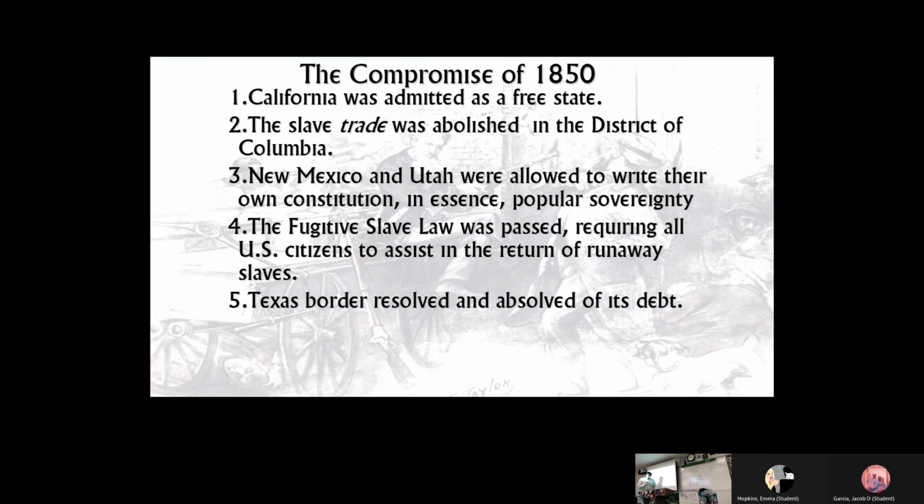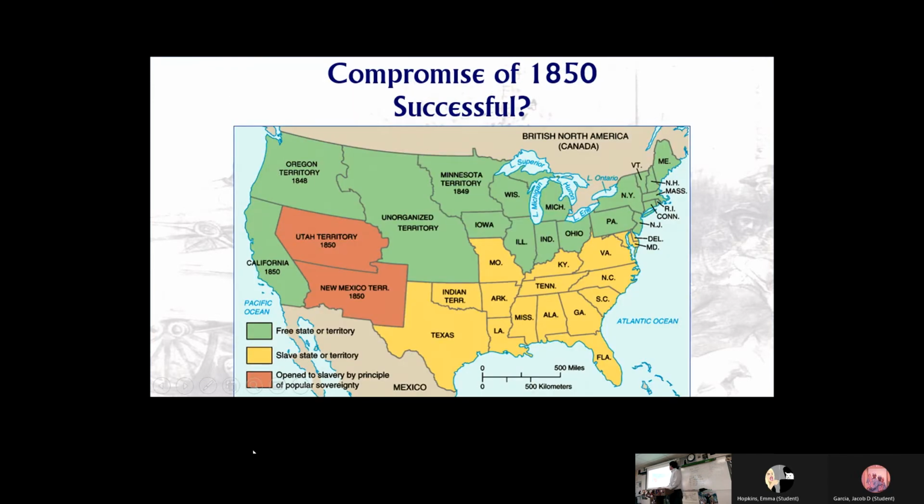And so what that means is, this Compromise of 1850, if you look at this, all this I talked about yesterday in class, we just added one thing right here. That's why I told you not to write that down. Here it is. This is now open to slavery. In fact, the brand new New Mexico was a little behind. In Santa Fe, they voted for slave codes in 1851. Utah, right away.